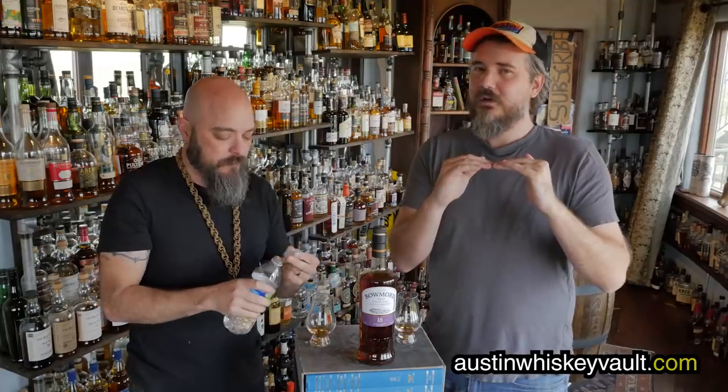Oh, yeah. So each one of those notes, at 43%, here's the thing. I think if this was cask strength, then these notes would have been like wham, right in your face. But at this low of a proof, it was just enough to where I didn't feel like it was thin. I didn't feel like I have to go hunting. It's like, oh yeah, I can pick out that, and that. But if that was turned up, I think it would have been intense. Not necessarily a bad thing, but at this 43%, it's still enough there to be interesting.